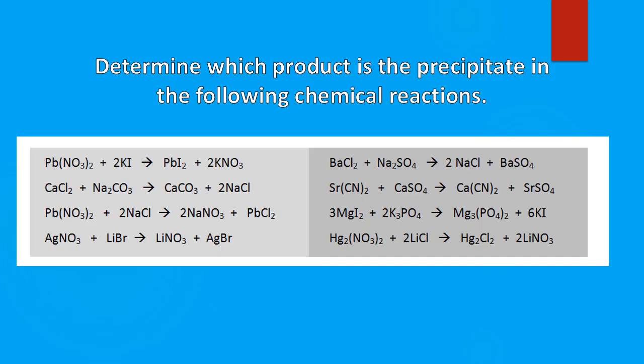So if you're given a reaction and asked to determine which product is the precipitate, now remember, to be a precipitate, it must be formed. So all these substances on the left side of the reaction will be soluble. One of these on the right will be insoluble. So we look at our products, and we just did this one. We know iodides are normally soluble, but if it's paired with lead, it's going to be insoluble. So that's our precipitate.